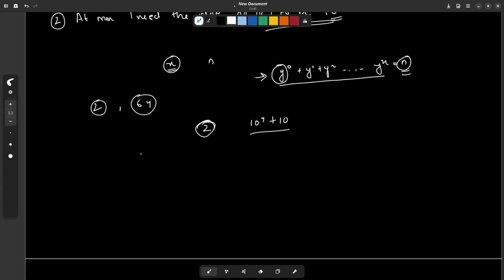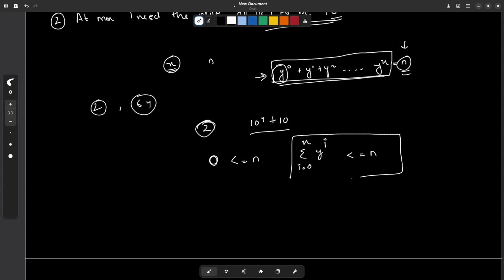What is going to be my condition of binary search? My condition is going to be that I look for an element which has the summation less than or equal to n. Let's say I find the value of y. I will calculate the value of y raised to power 0 plus y raised to power 1 plus y raised to power 2, up to y raised to power x, and add all of these values. If this summation of y raised to power i, where i is from 0 till x, is less than or equal to n, then I consider it a valid answer, otherwise I don't consider it a valid answer.